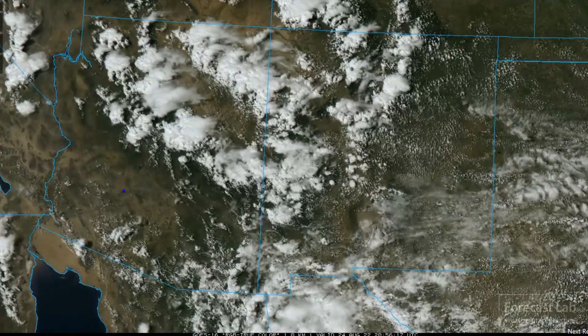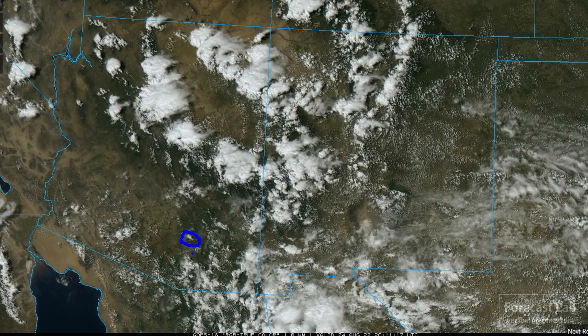Not much going on in the valleys — there's Phoenix, clear as a bell. A little bit of moderate cumulus around Tucson; could see some showers and storms maybe a little bit later. Mount Lemmon not really showing much at this time, but it is a little more congested as you go down towards Douglas and Bisbee, so those could get going as well.